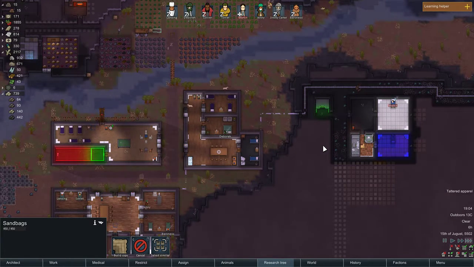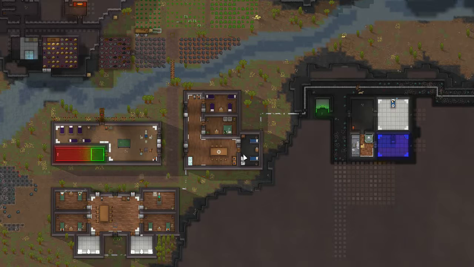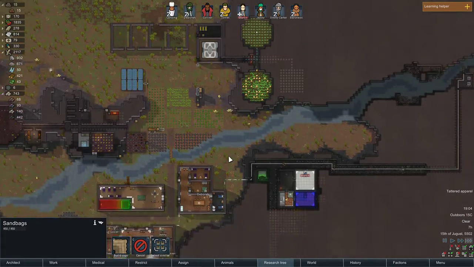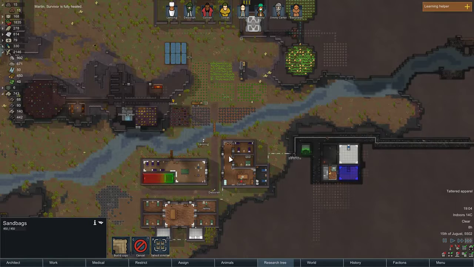It's interesting how Martin picked the hospital bed. Well, it's not really a hospital bed. He picked the bed in the hospital instead of this makeshift infirmary that we've got going on over here. Thought that was kind of cool. So I expect to see some construction stuff going on here pretty soon.